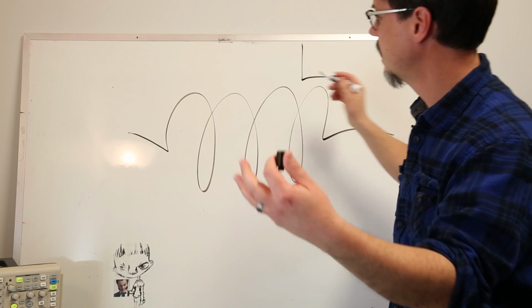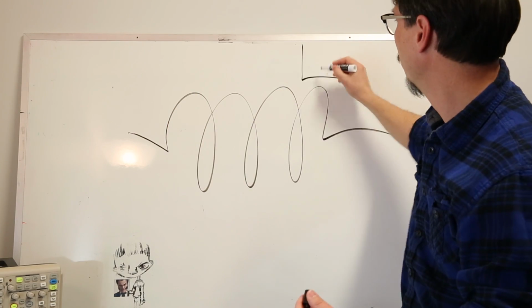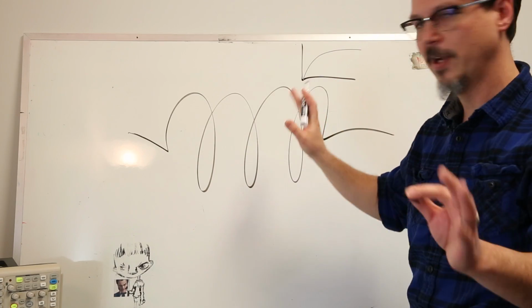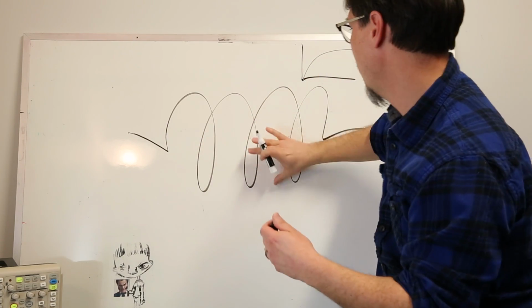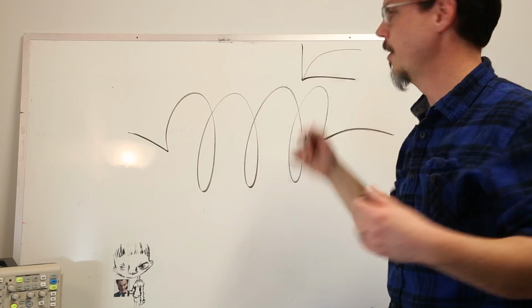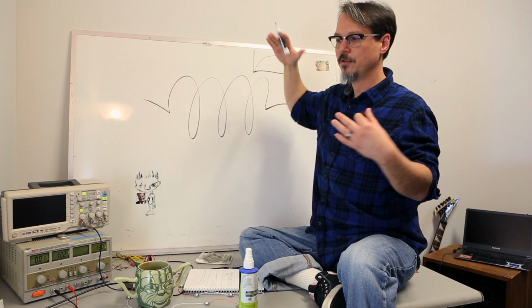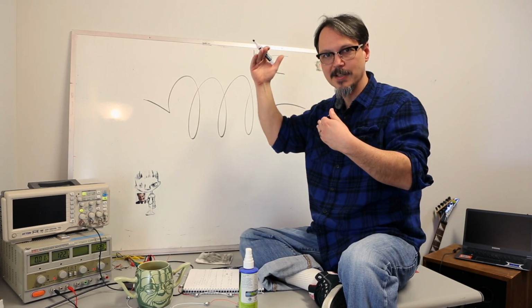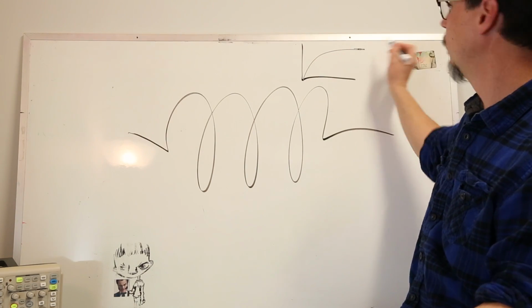And so what happens when you first apply a voltage to this thing is that the current will ramp up slowly. The reason is that as the magnetic field is expanding around each one of these loops, it cuts across its neighboring loops, and it creates an opposing EMF that suppresses the rise in current. And so it'll gradually rise up to here until you get to an equilibrium state.